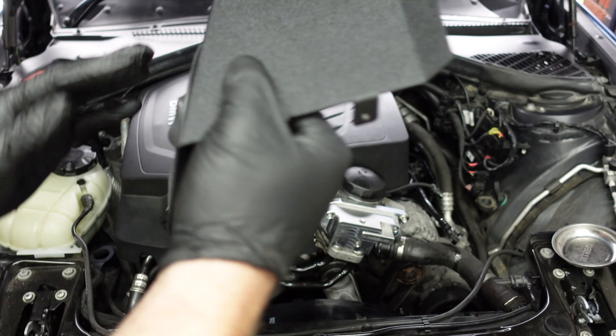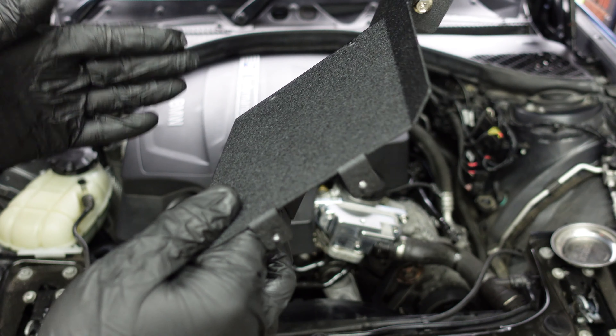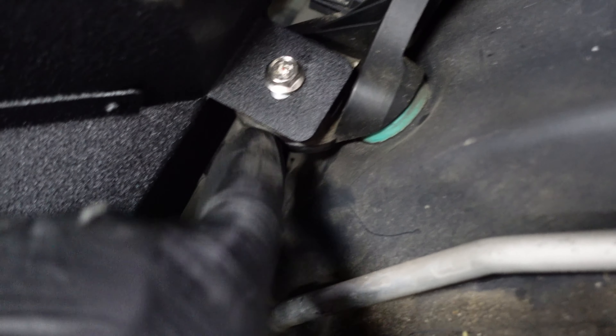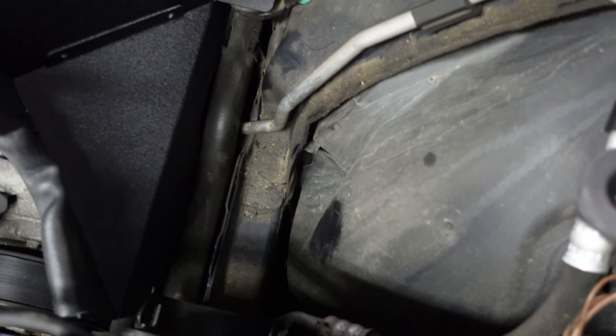I believe it goes in this way because the intake system comes in through that side, so you're going to want to put it down there like that, but I am going to look at the instructions to see which way it does go. That grommet just goes into that rubber piece here, and then all you do is bolt this to the intake duct here - which is the plastic intake duct - and then that will hold it steady for you to put the air filter through and onto here. You want to make sure you've got this other rubber piece as well, because you're going to need to bolt the other grommet in to make sure it's all steady and secure on the actual intake system.